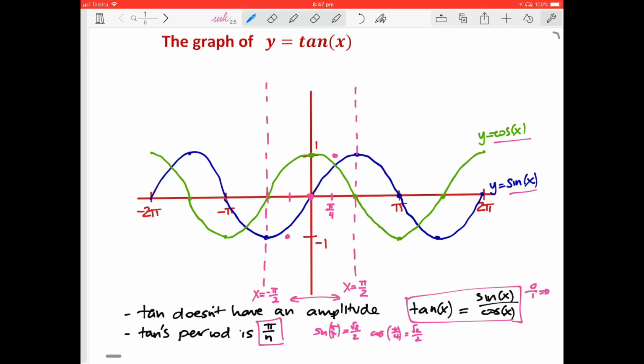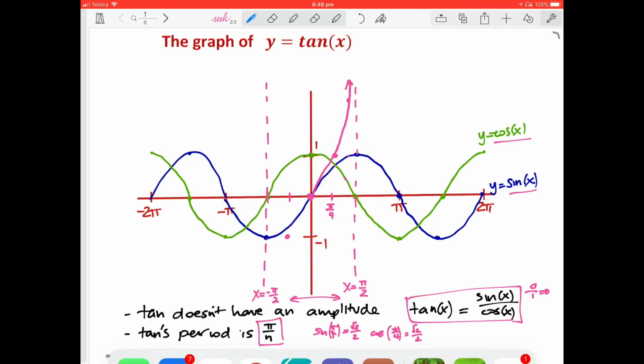Now, what does the graph look like everywhere else? Well, let's think about this area here. If I have blue, which is sine, divided by cos, if I have a number that's about 1, and I divide it by a smaller number, we get a bigger number. So if I had 1 divided by, say my green graph might be a third, that's going to equal 3. So here that's going to go up to somewhere higher. So this tan graph looks like that. It approaches the asymptote, going to infinity.